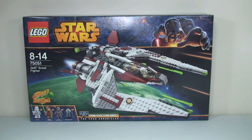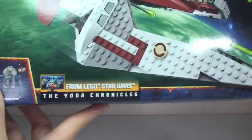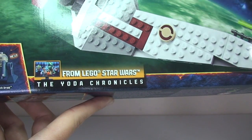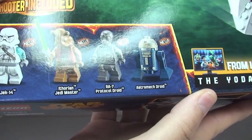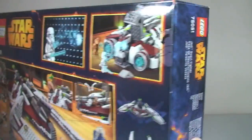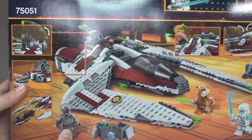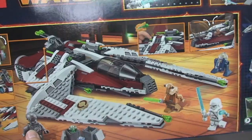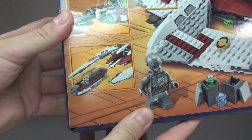Let's have a quick look around the box. As we can see, this is from Lego Star Wars: The Yoda Chronicles. You can see down here the minifigures that are going to come in this set — all new or new variants. We can see the front of the box, and round to the rear. He does look cool actually. We can see the set itself and some of the features on the set.